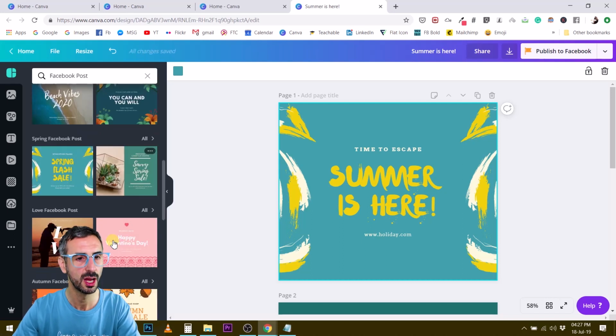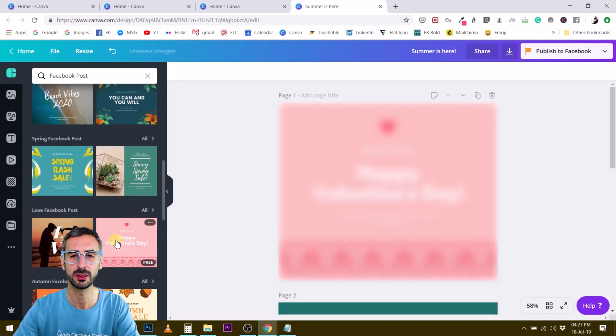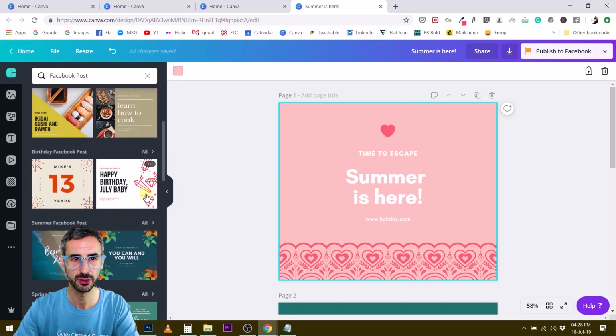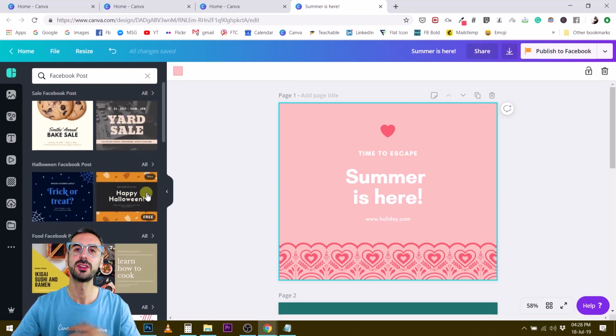So that's pretty cool. It doesn't work with all the Canva templates so far. That's what Canva is telling us in the CCC group, but it does work for the most important categories of templates like IG and Facebook posts. It works for Facebook ads. It also works for the geo filters. So it works for a series of templates, sorry, and Canva is adding this functionality to more and more of their templates.